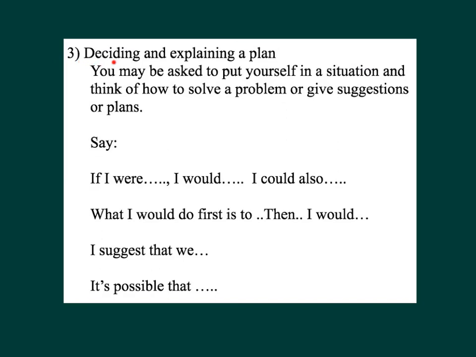Number 3. Deciding and explaining a plan. You may be asked to put yourself in a situation and think of how to solve the problem or give suggestions or plans. Say, if I were, I would, I could also. What will I do first is to, then, I would, I suggest that we, if it's possible that.